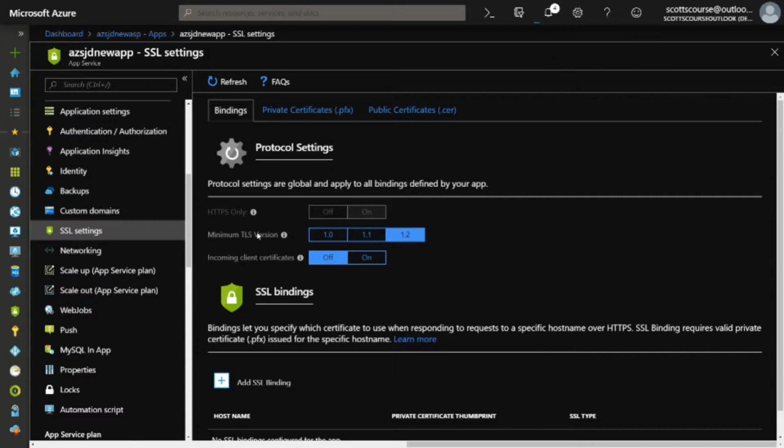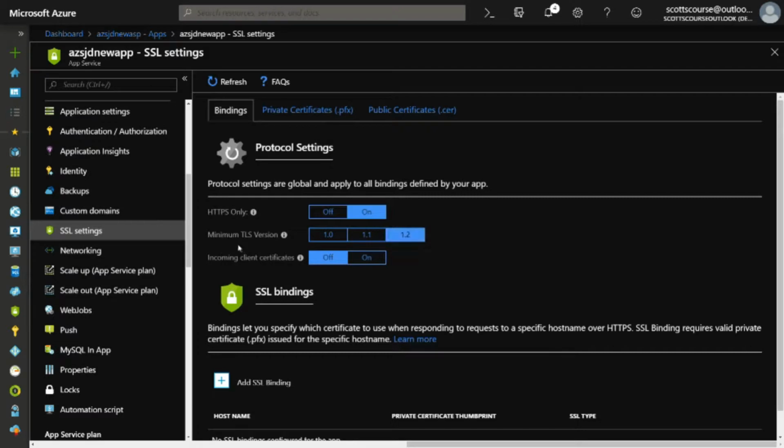Now the TLS version has recently become an issue because it's been determined that older versions of TLS 1.0 and 1.1 are no longer secure, and so web browsers are even being updated so that they don't support it. So the minimum TLS version is set to 1.2 by default, and that is the secure version. Now, if you do have clients on older operating systems with older web browsers that can't be updated, for instance, if you have an old version of Android and it doesn't support updating to a new version, you might be forced to reduce the minimum TLS version in order for those clients to be supported. But you really should be on 1.2 in order to be secure.